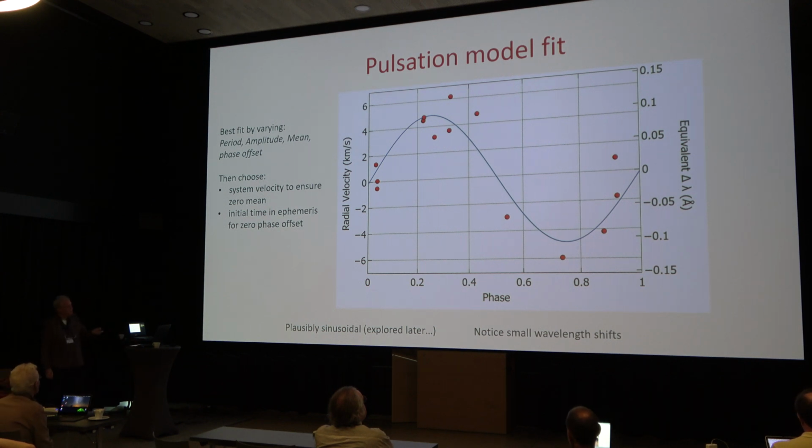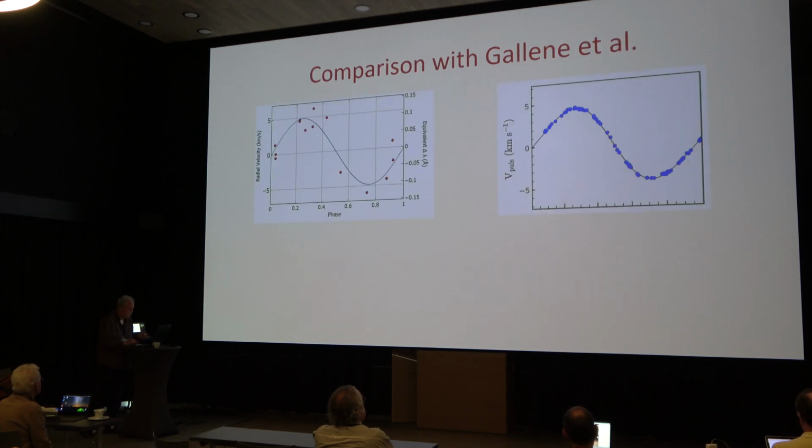So, sorry, before I move on, I should draw attention to the, up here, I've drawn the equivalent delta lambda, the wavelength shifts here, which have given rise to these Doppler shifts. So, for me, that's small. It may not be small to you guys, but with my read, that's quite small.